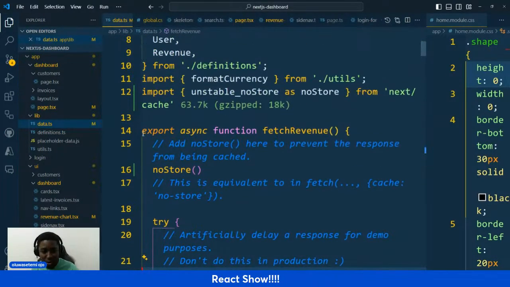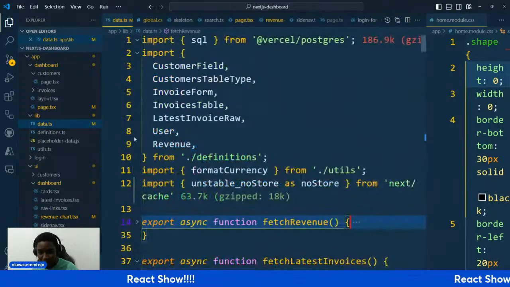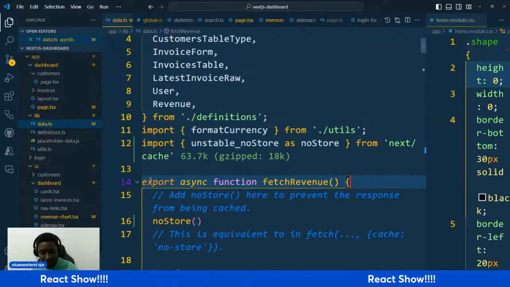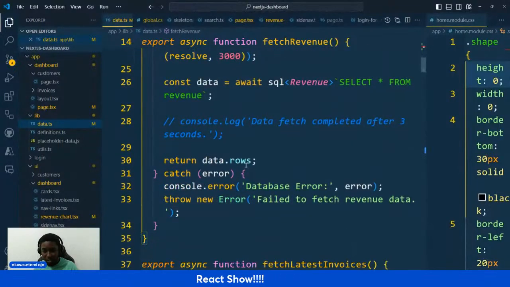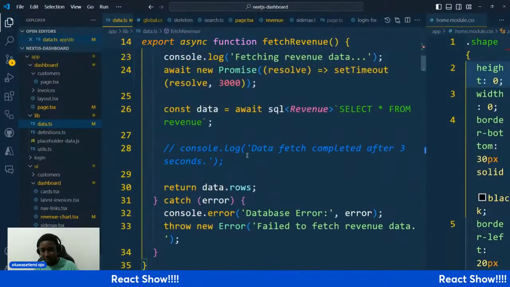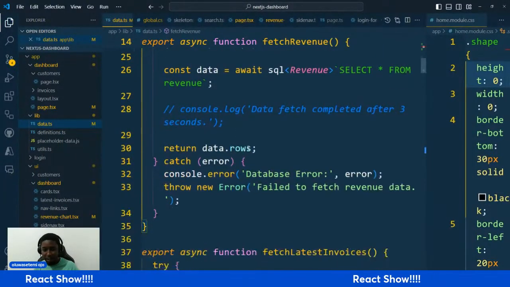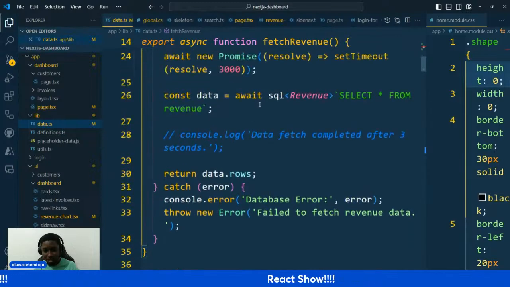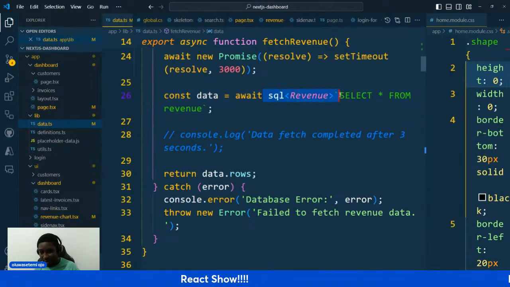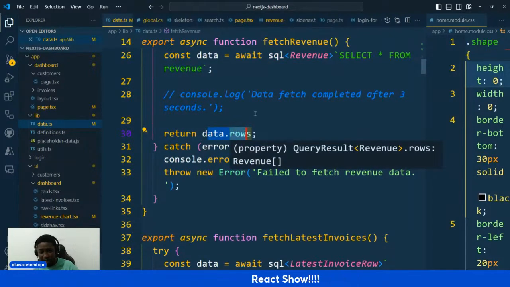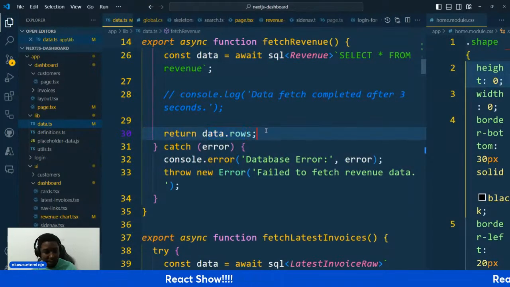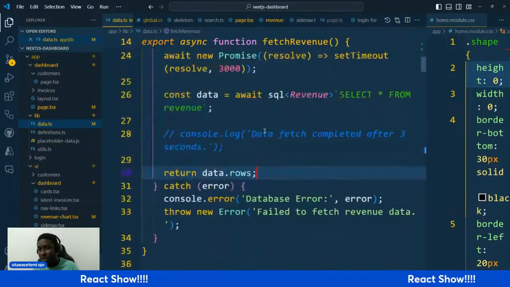And we're able to do something with this exported fetchRevenue, which helps us fetch data from the SQL database that we have on Next.js, right? And it returns data.rows. I'm really surprised that it's very fast.